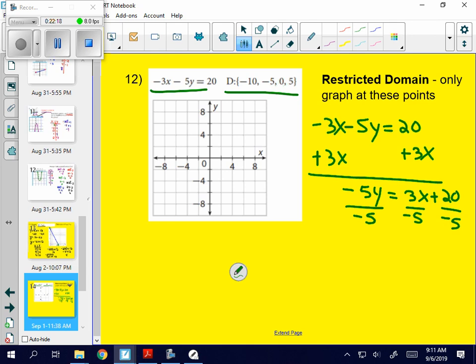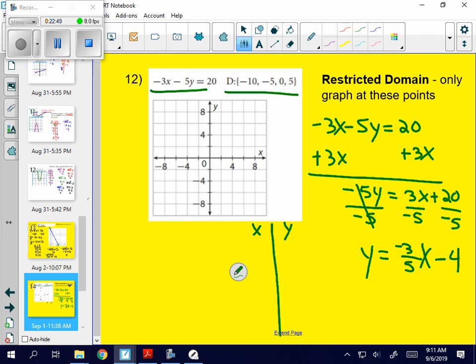We should divide each term on both sides by negative 5. Those cancel. It's why we chose it. And the way you're going to rewrite this fraction, I have a 3 over negative 5, but I know I should move the negative out. And I'd like my x pulled out separate from the fraction. 20 divided by negative 5 is negative 4, or minus 4. So now we're set to graph that one, and we're going to choose their domain values.